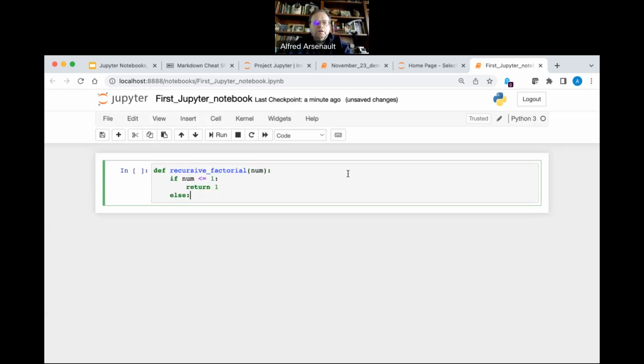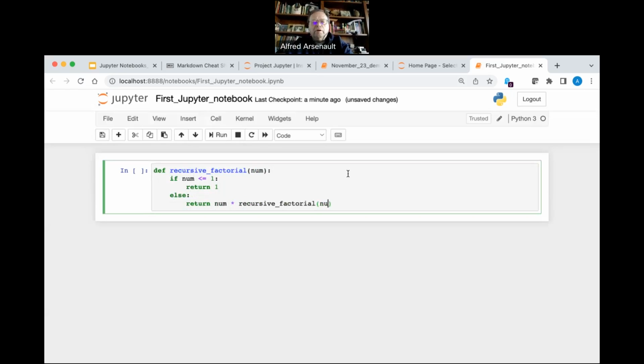Else, return num times recursive_factorial of num minus 1. Okay. And this is a Python cell.